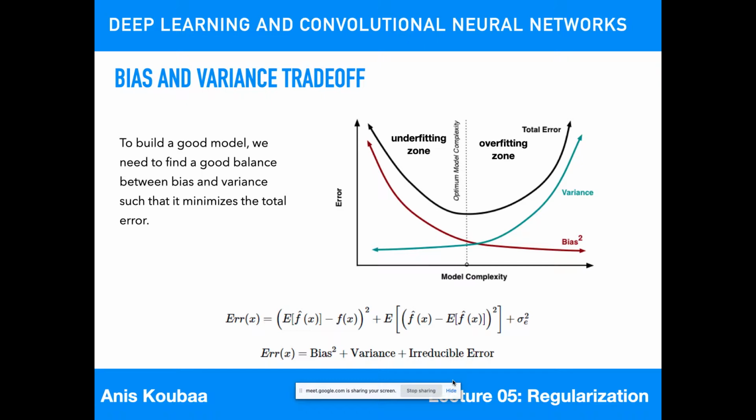You fix the architecture in advance. All hyperparameters are fixed when you start an experiment. Of course, with some exceptions. I mean, the learning rate, you can change it over time. But in general, you don't change the number of nodes in the layer and the number of layers. But of course, I'm going to show you a technique that will change the number of nodes in some of the ways. But I will show it later.